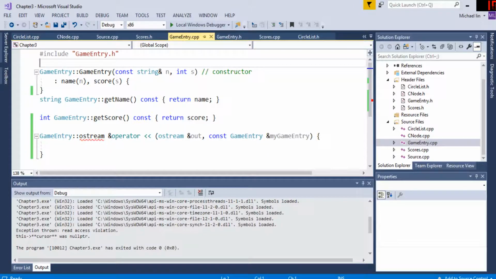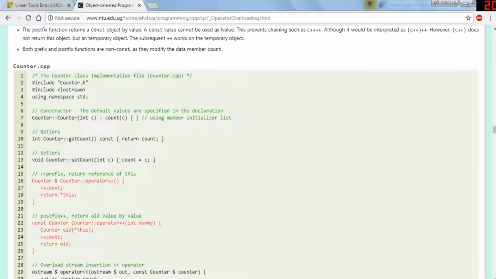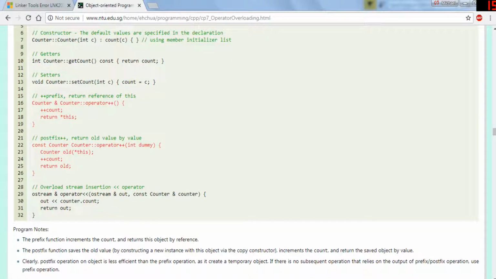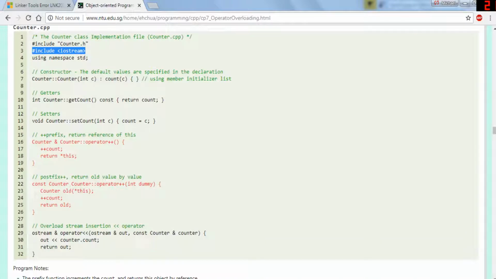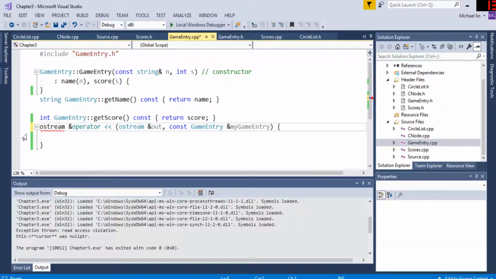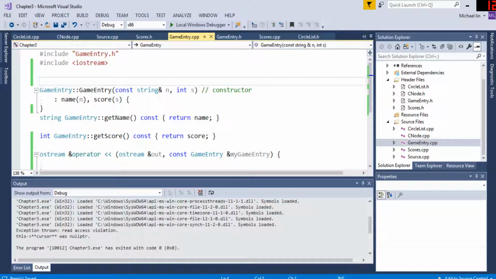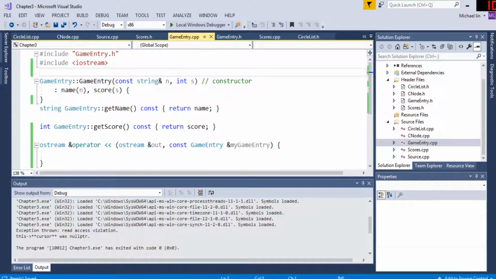No member ostream. Let me see, how do they do it? Oh, I need to do iostream and include that. Oh, it's not part of the counter class. You don't have to put counter. Please tell me in the comment section below why you don't need to do that. Like, I don't need to put a game entry for some reason. Technically, I don't even need to put iostream technically, but it doesn't matter.